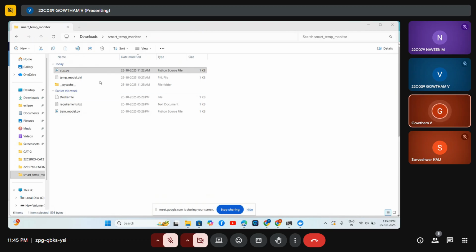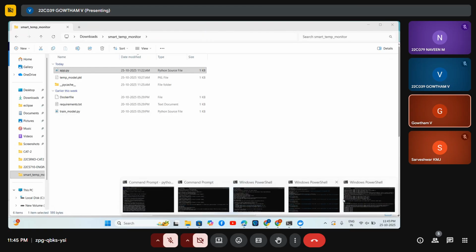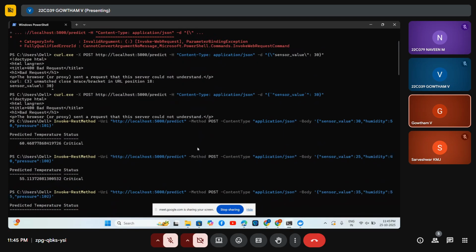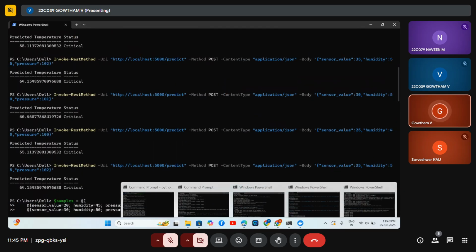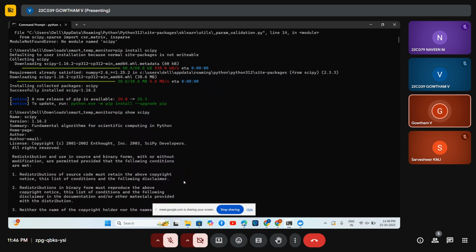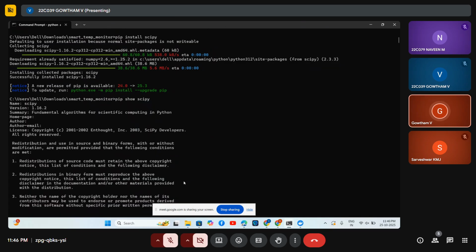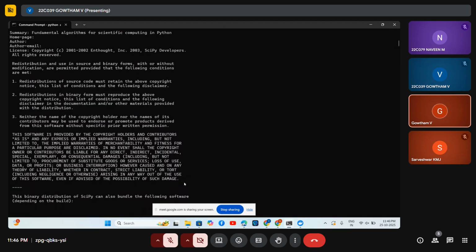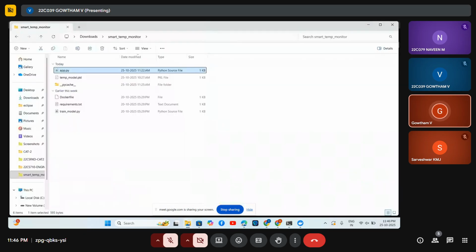Then we'll go through the working steps for converting the application into a Docker file, starting with the installation of Docker. We'll install Docker on our local or edge system, create a project directory, and add the application file by placing the app.py script inside the folder named smart temperature monitor.